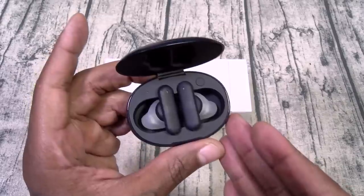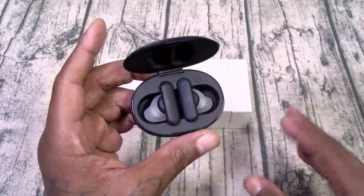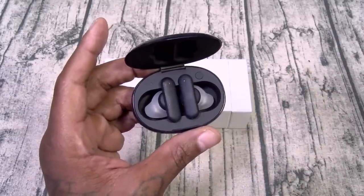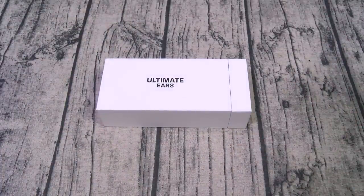Now, this is another set of earbuds that don't have active noise cancellation, but when you got a custom fit like this, custom fit to your ears, you might not need it. Okay, you're going to get a great seal, so you can get passive noise isolation. So right now, these are the best fitting earbuds that I have. Let's see if these step it up to the next level.